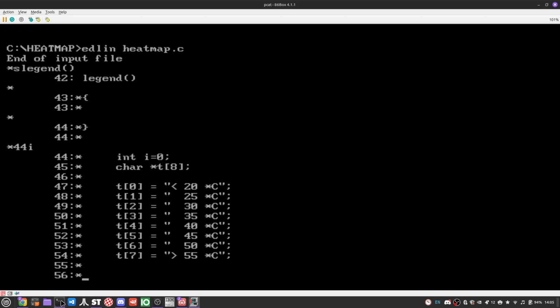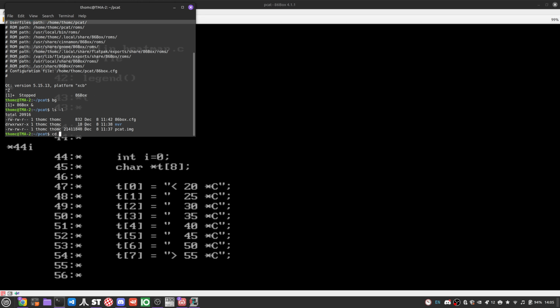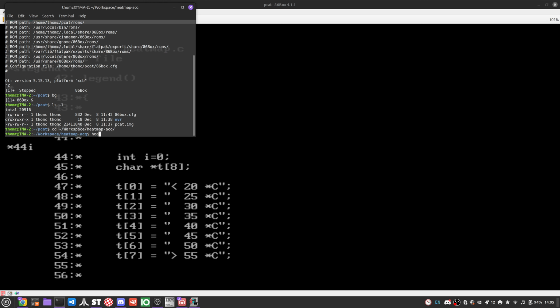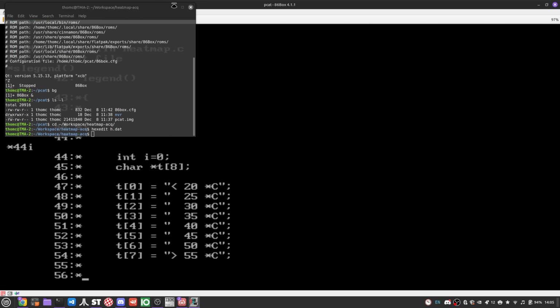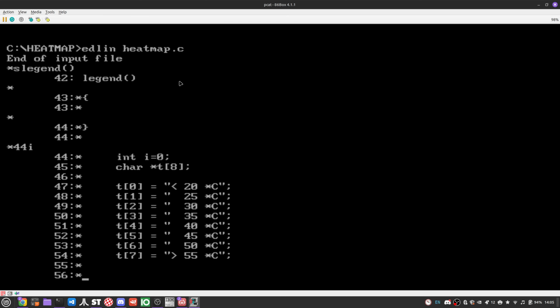Now, as a reference here to show how this actually is set aside, if I go and look at the file, let's go take a look at it. Let's use hexedit to look at it real quick. It is essentially a series. The heat map data is at the start of the file, and it's just a bitmap where each pixel is a given color from 0 to 7. So 8 possible colors in every case. So all we really have to do is take that data array, walk through it, and plot each color pixel the color that we need. That's it. And we can take and go ahead and use that information to plot the legend here too.